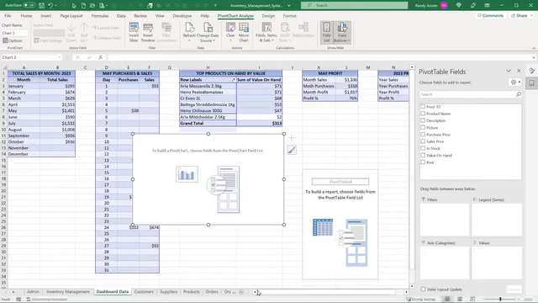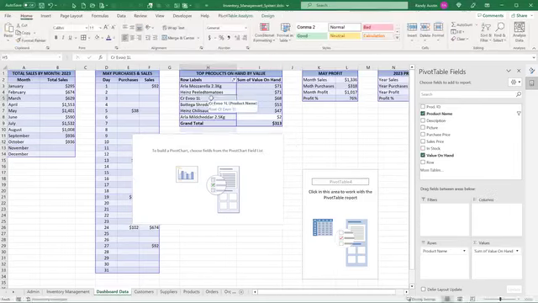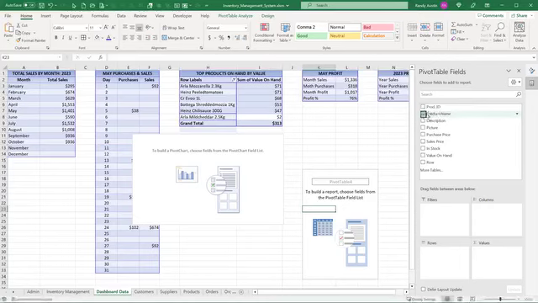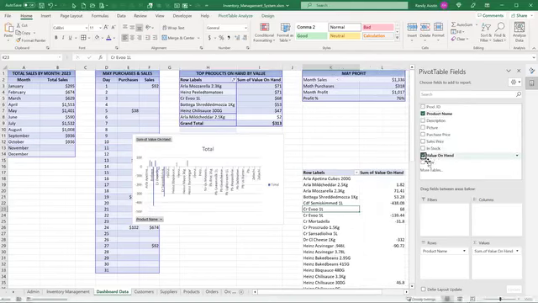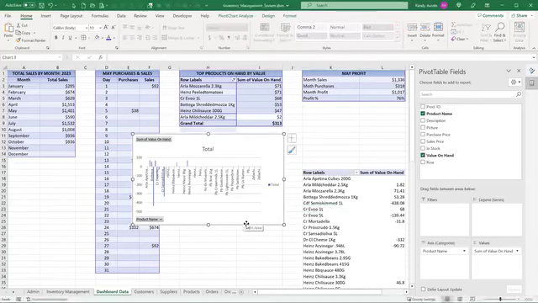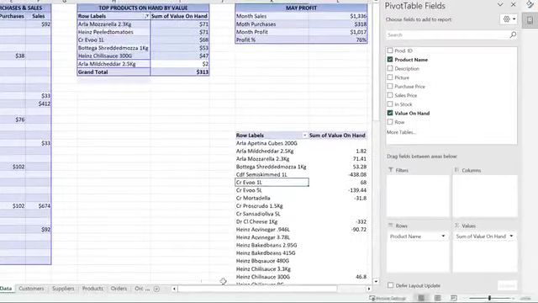Now what we have here, if we take a look at our existing pivot, we see we've got product name and sum of value on hand. So if we do the same thing, clicking on here, product name here, bringing it down inside there. It's already there here for us. And also what we want, the value on hand. Perfect. That's just the way I like it. But what I want to do is I want to know the top ones. Let's get rid of this chart for now. We're going to build another one in just a moment so you can see every step.